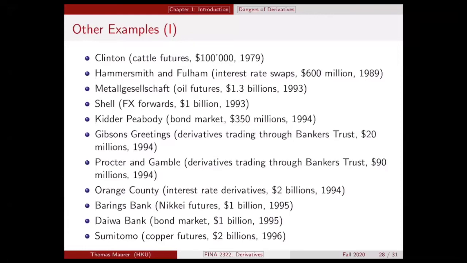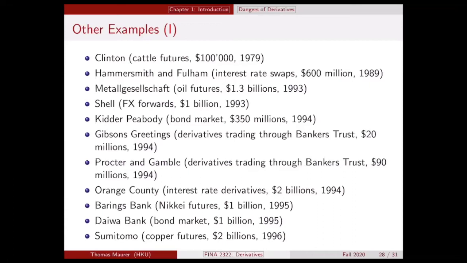We have a similar case actually with Orange County, which is in California, where the treasurer also started speculating a lot in interest rate derivatives and even lost $2 billion just a few years later. In that case, interestingly, Orange County actually defaulted. There was no judgment that these contracts were not legal or anything like that. So here you can see with these different jurisdictions, there might be different judgments, and these contracts may be more or less enforceable depending on where you trade.